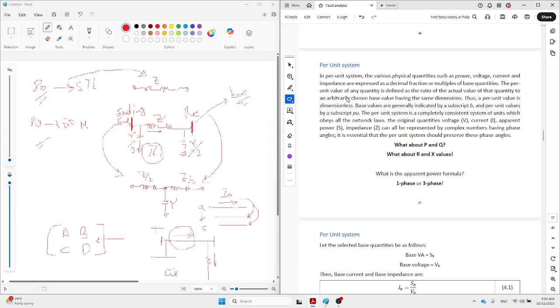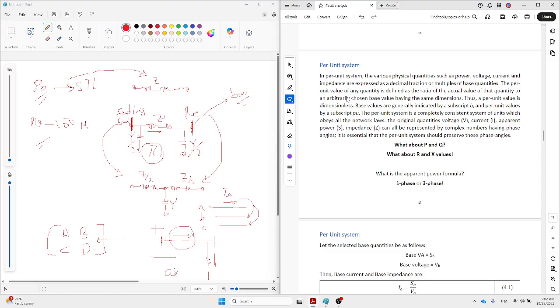So next is per unit system. Okay, what is the per unit system? In the power system, we usually use the per unit to avoid having big numbers. Sometimes they ask you what is the voltage in this line. They call it 750 kilovolt. What is the power? Apparent power here is 40 megawatt. So you can see mega, kilo, such big numbers, a real headache when we are doing the calculation.